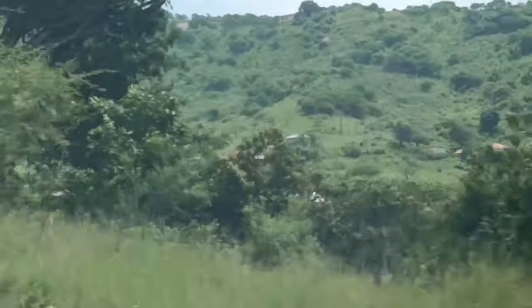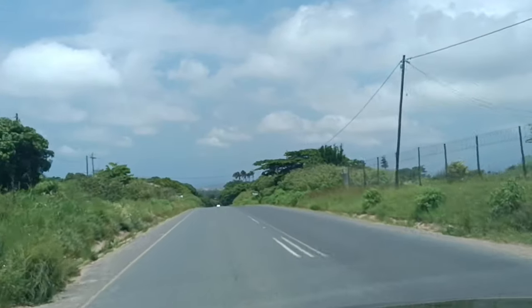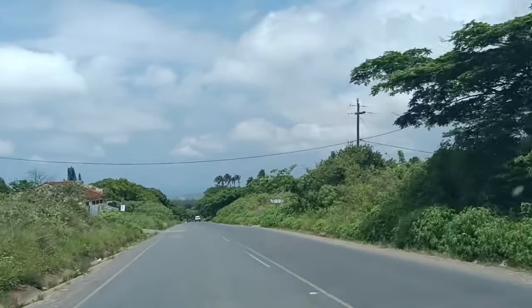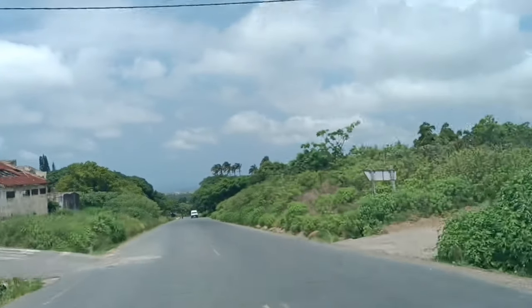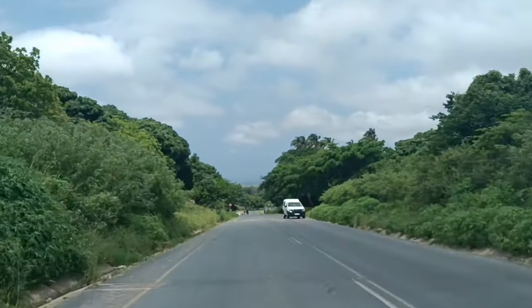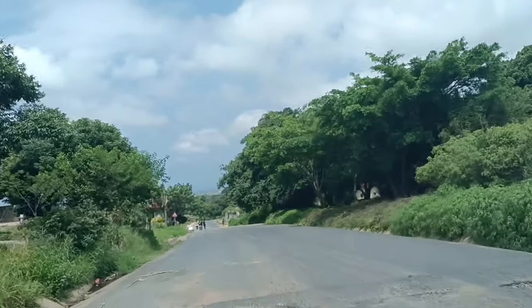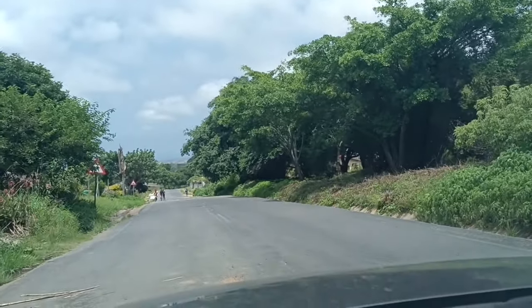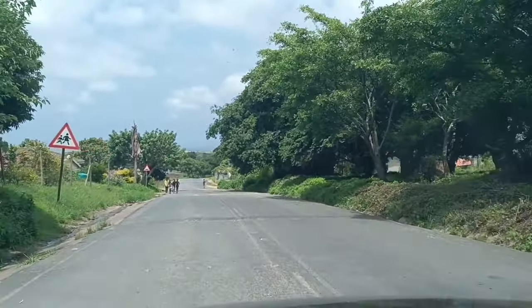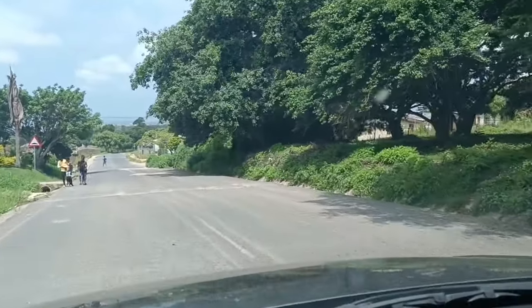So look at those houses. Guys, we decided to go back. So now we are in the village that we actually wanted initially. This is basically where we actually wanted. I'm trying to show you how it looks like, the village that we're interested in. The one that we came from is much more deep rural, whereas this one is kind of different.